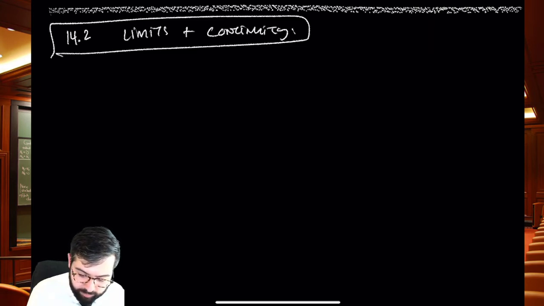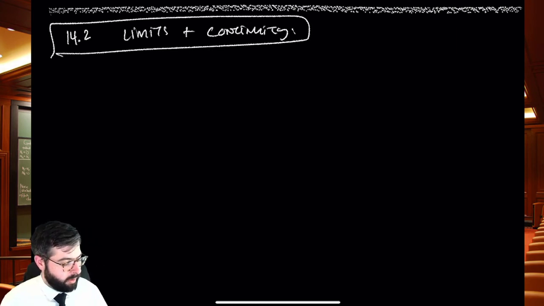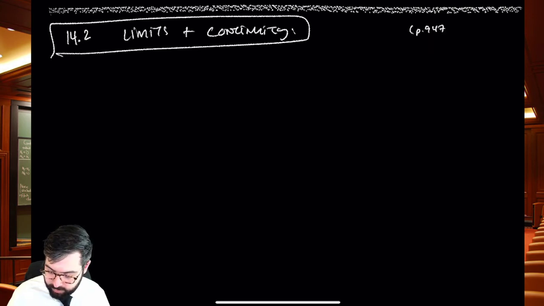Albeit briefly, but I do want to discuss some conceptual stuff and work a couple examples. Again, for the math majors, I'm going to insist that you walk through one of the purely theoretical proofs in the text, which is on page 944. You get the formal definition. Page 947 for the math majors.